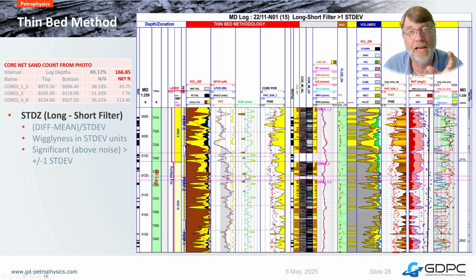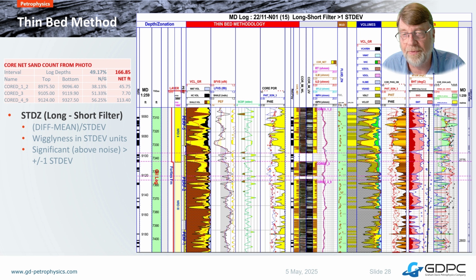So depending on the variance of the curve, if it's a noisy curve, it'll have a high standard deviation. And so the number of standard deviations will be appropriate for that particular curve in that particular environment. It normalizes the wiggliness, but expresses it in terms of standard deviation.